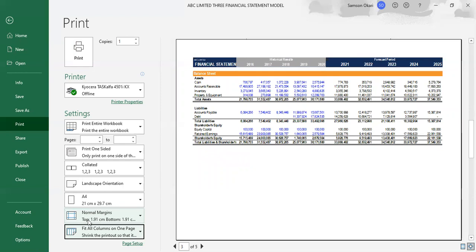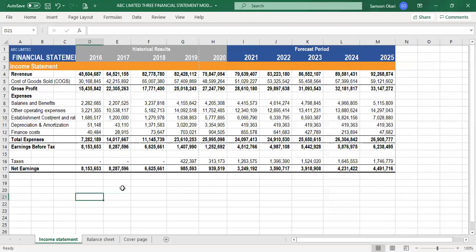What I want us to learn is the importance of formatting your document when you want to print it. But lastly, when formatting the document, there are some other things you can do. For example, you can do what we call a page break, which again helps in formatting your document.